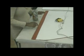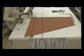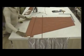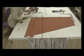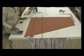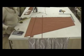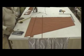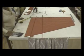So I'm going to go and do the other side, and then I'm going to stitch this up, and I'll bring this back to the table. We turn this under, we put our return under, so that's secured. So now we're going to do the measurement thing. We're going to divide it by an odd number, and in this case we're going to divide it by 7. So 40 inches, which is the width going across, divided by 7 equals 5.71.